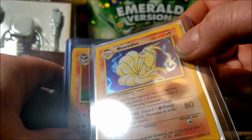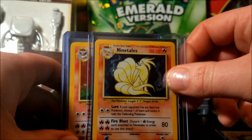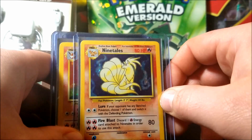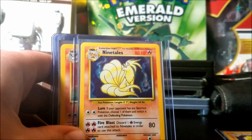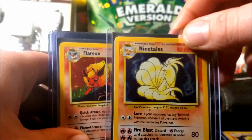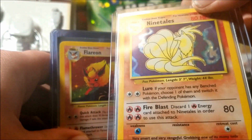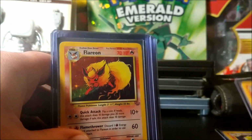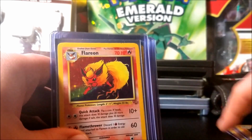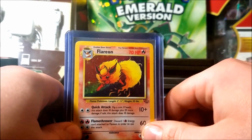I mean, there's a tiny little specks. What's that red there? That's probably on the sleeve. Overall condition of this card is very good, I would say. But like I said, my very first holographic. I cherished this when I was a kid. I really did. I was so happy. I was just doing somersaults and stuff like that in my yard. Just so excited to get the card. I wish I could get that excited nowadays for the cards.